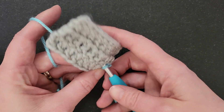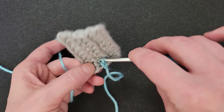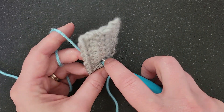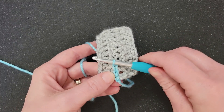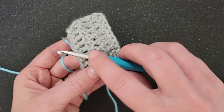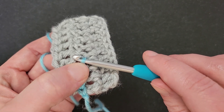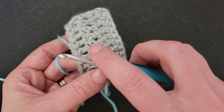Insert your hook down through your fabric, come to the back side, yarn over, pull that loop to the front of your fabric and through that loop. Now the trick when you are working surface crochet stitches is to mind your tension. One thing that I do is when I work these loops, I make sure that I push the loop all the way up onto the shaft of my crochet hook. You don't want it to stay down here on the neck because it's going to be tighter there. So make sure you slide your loop all the way up.